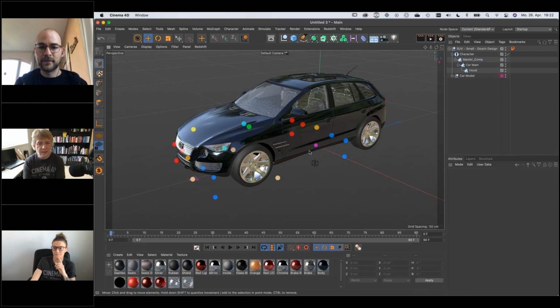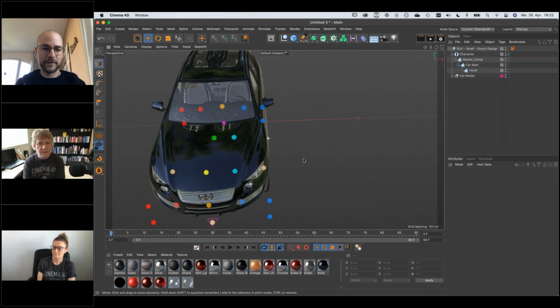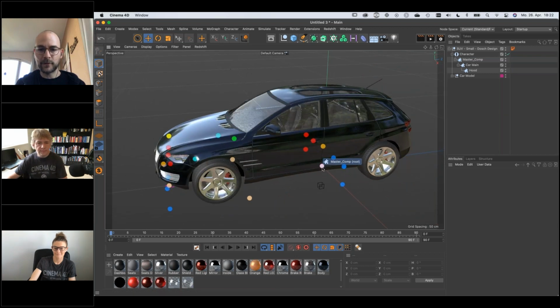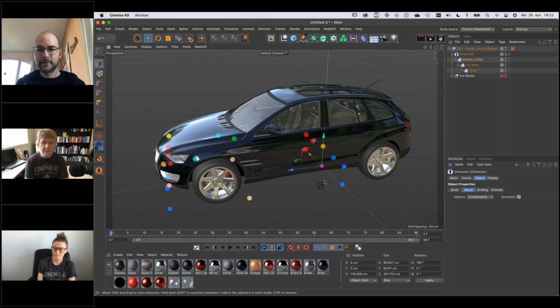So we start with like the stuff that is more in the middle, and then we go to the outside, which would be the wheels here. So let's start with this one. The pink one is the master controller.